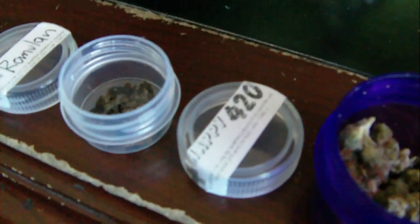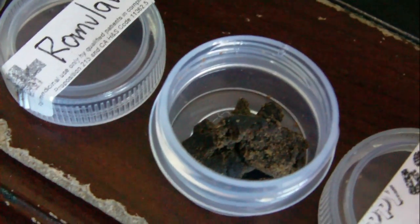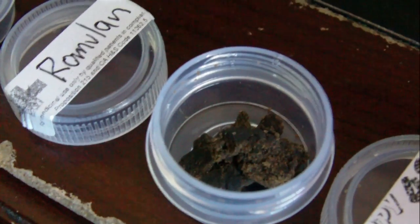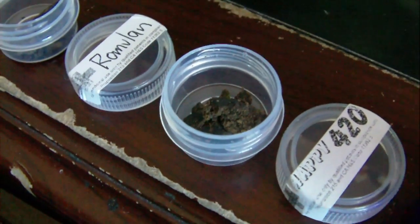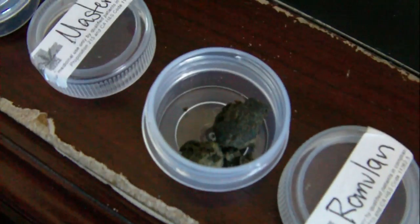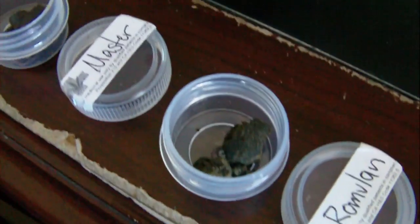Then we have some more happy 420 hash, not sure exactly what the strain is, but it's really decent hash for free, that's for damn sure. You guys can see the nice cakey texture, a slight bit of darkness on the outside compared to the inside, a discoloration from the inside to the out, but still very, very good. And we have the Romulan, which is a much darker hash with a much more dry and cakey texture to it. It's definitely a little bit more dried, for sure.